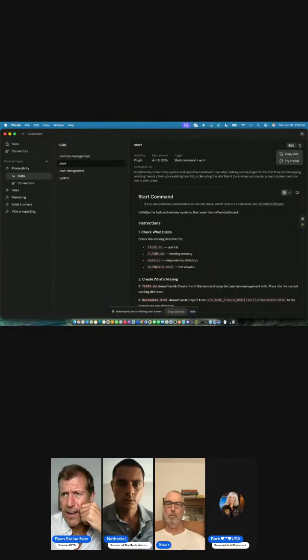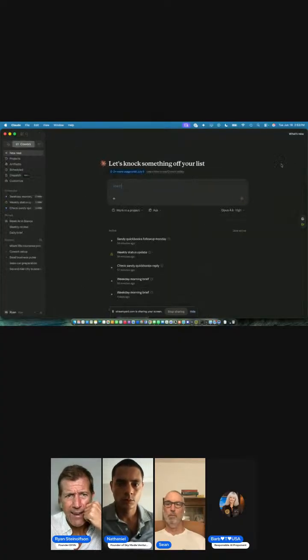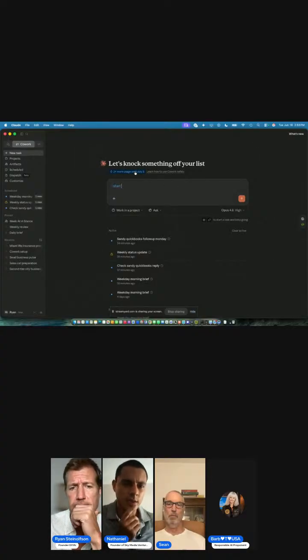You would say, try in chat, and then it puts it in here. It already has this slash command, which is basically just implementing that skill, and if it needs anything from you, it'll tell you that. So this is how you start using those plugins.